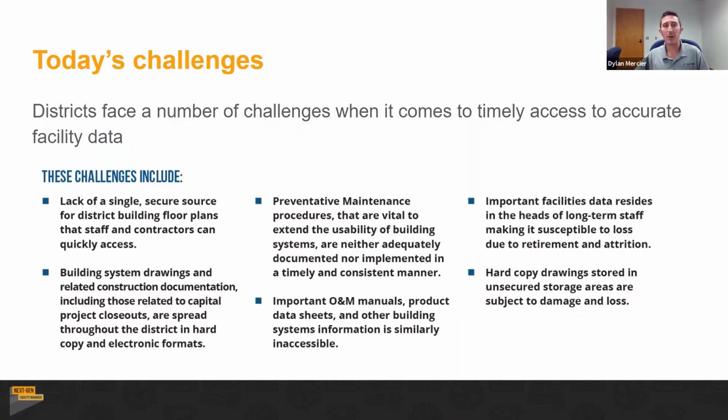Having all of those in one spot, secure, digital, tagged, categorized in a way that makes it easy to search, both when you're in the field as well as at your desk. Getting all your preventive maintenance procedures all documented. Each of these different mechanical pieces and sometimes IT pieces of hardware have very unique preventive maintenance procedures. Often these procedures are directly linked to your warranty status.